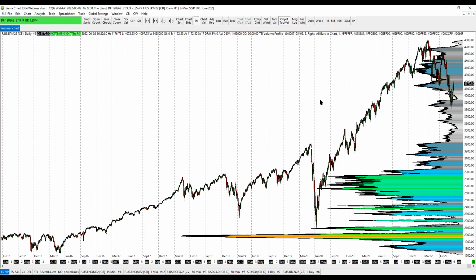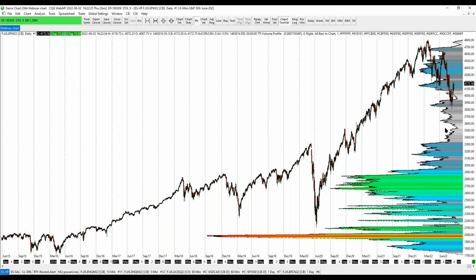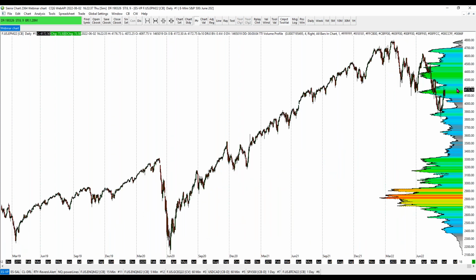Now, you noticed one thing here that maybe you will notice. Volume profile on this is historic volume profile. Do you see this level here for rejection that's coming up on the long term? Do you see it? So this area on ES is going to be our main rejection level coming up, and the main target will be where the SAL indicator is, which is right at the very bottom.